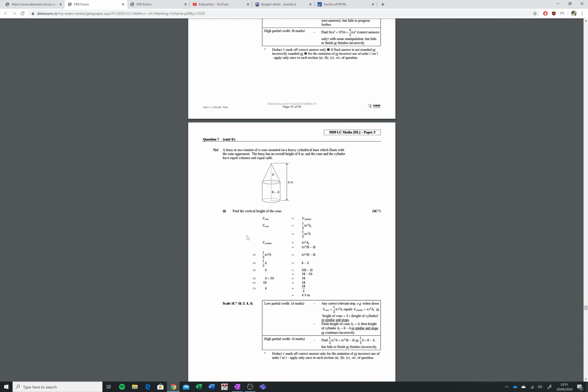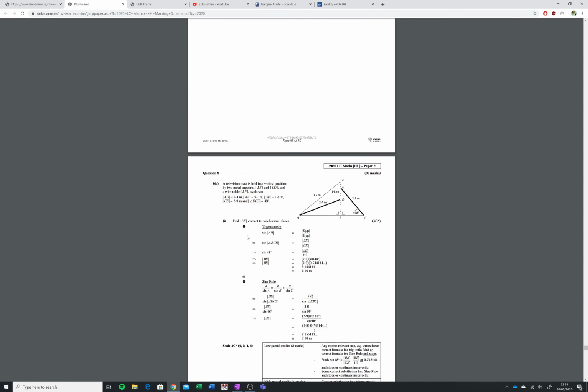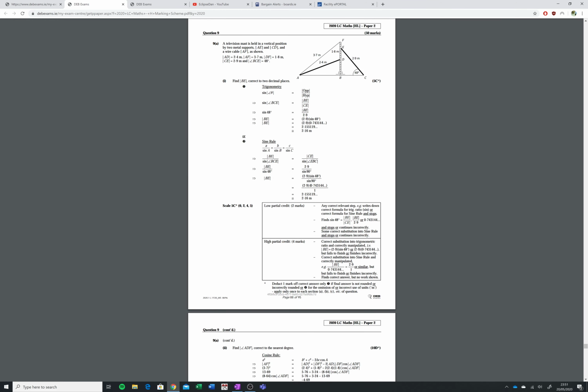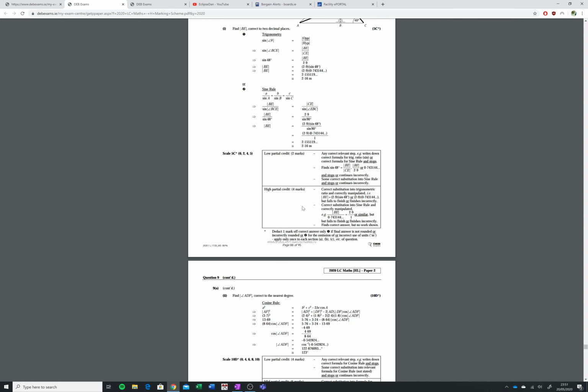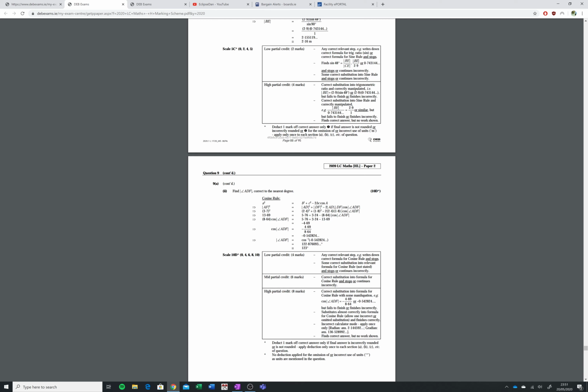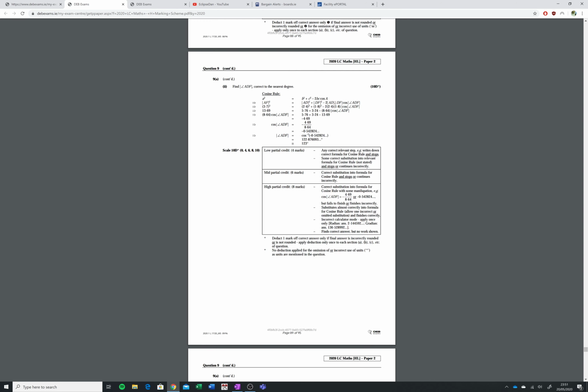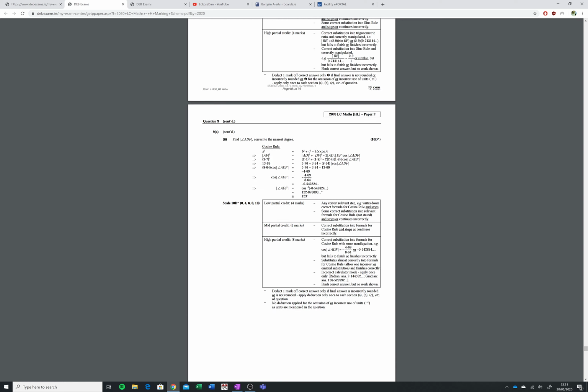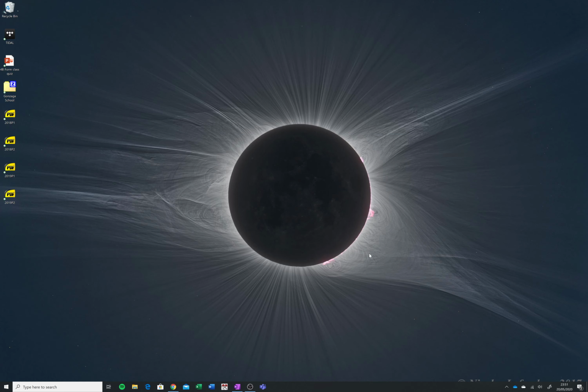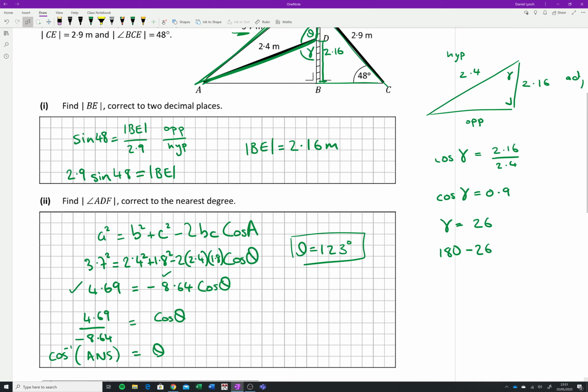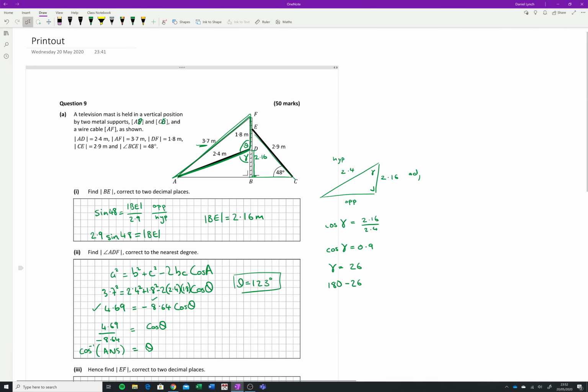So much for being close to it. 7, 8. Question 9, 2.16, so we didn't get that one wrong. And we get 123 degrees there, which is the answer, but it does cause an issue. Let me just make sure that I haven't done anything silly on the other side. 2.16 was that. What was that? That was BE. No, disaster. Look at that. Sorry, 2.16 was going the whole way up there. It wasn't up to BD. It doesn't help that they have mislabeled that.